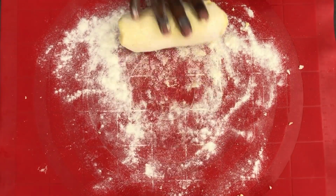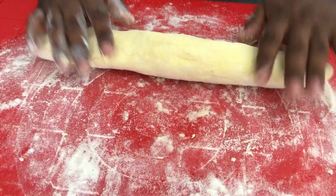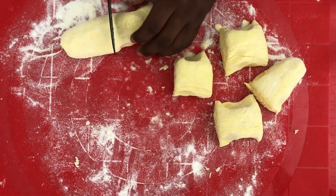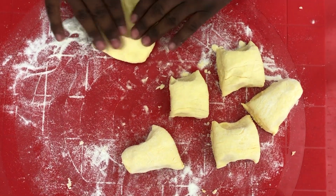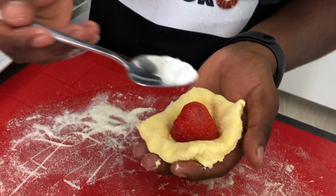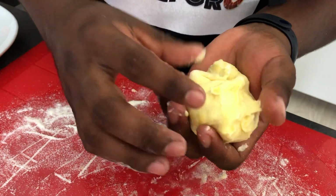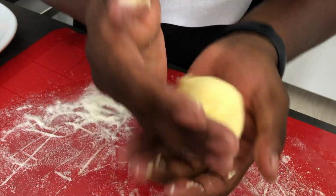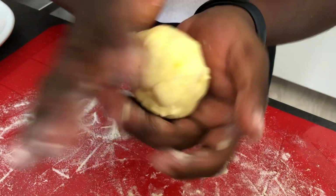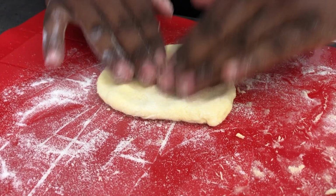Here I'm making a kind of roll, to have it a little bit longer, to have small pieces. Then I will cut it into small pieces to start making kenedlíky. On this part, you just have to press them to make them thin, add the strawberries and powdered sugar. But don't worry, you don't have to use just strawberries. If you have plums, cherries, you can use even mango. But before you add the fruit inside, whatever fruit you use, make sure it is very dry, because it will be a big disaster when it starts boiling. Do this with all of them, and that's it.